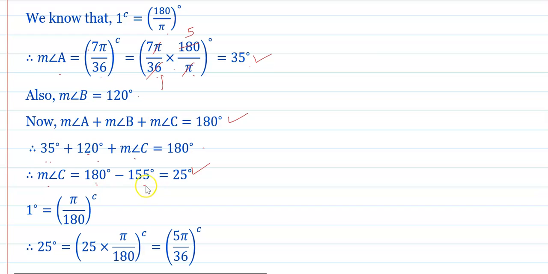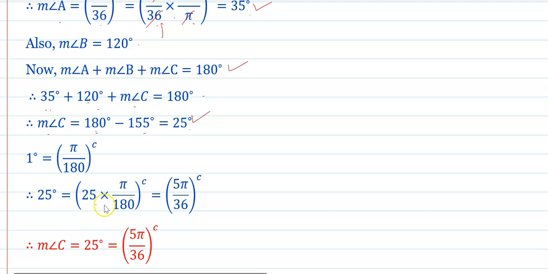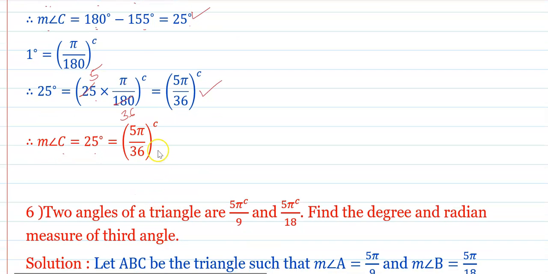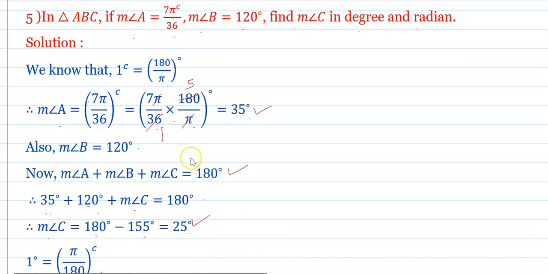Now we'll convert this measure of angle, which is in degree, into the radian. That is 25 degree is equals to 25 into pi upon 180 रेडियन. त्याला आपण डिग्री मध्ये जर कन्वर्ट करायचं असेल तर त्याला आपण पाय अपॉन 180 ने मल्टिप्लाय करतो, and next simplification, पुन्हा त्याला 5 ने आपण सिम्प्लिफाय करणार. यू विल गेट हियर 36, that is 5 into pi, you will get 5 pi by 36 radian, and in this way the measure of angle C is 25 degree, in radian it is 5 pi by 36 radian. Okay, पुन्हा इथे बघू शकताय तुम्ही.